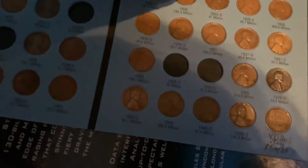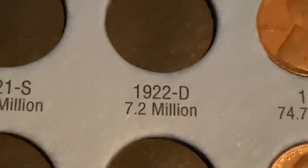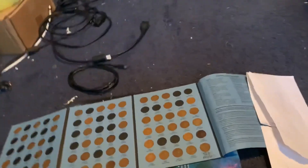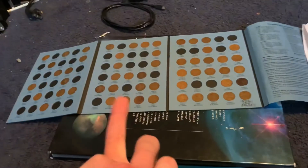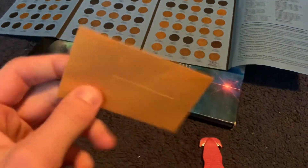So the only dates I'm really missing from every year are the 1922, which is coming in — I don't know which one's coming in first, I think this one's coming in last — and the 32. So now I have like every decade in a row: 1903, 1913, 1923, 1933, 43, 53, 63. I'm going to keep this because I might want to sell some coins in here — maybe like five dates.